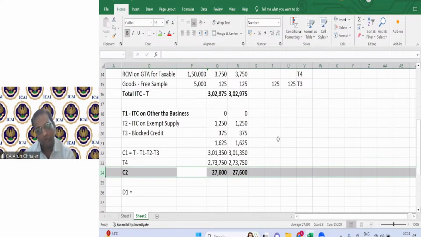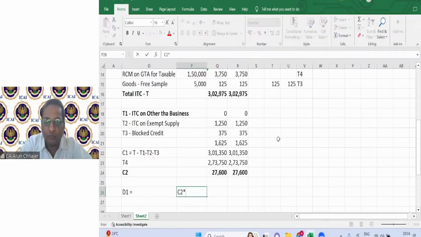Now the remaining things, you need to calculate. I'll just help you. You please tell me how much is the D1. Now you have to calculate. Everyone is requested to give the reply. This much I have calculated already, C2. Now you calculate D1. You calculate C3. You calculate the liability to be paid in cash. Everything now you need to calculate. You tell me how much D1 is.